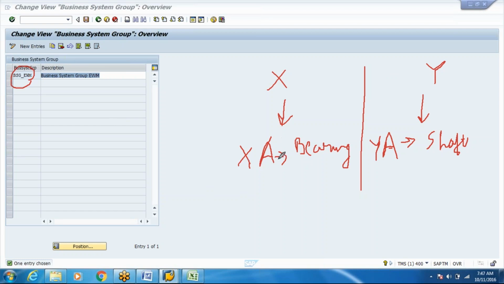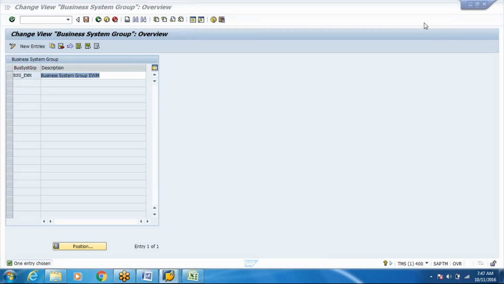we basically use business system group to implement certain BAdIs in the background. So we say that this product X belongs to this business group, this customer X will belong to this business group, so this is the number range to be followed. Okay. So business system group helps us assign a prefix or suffix to our master data, just to avoid complications.